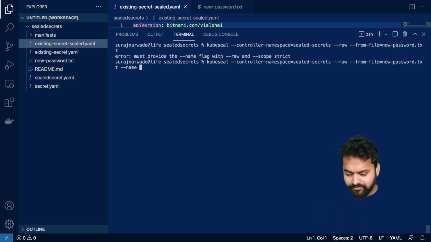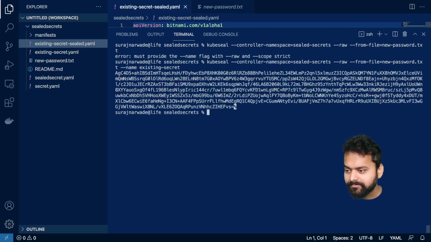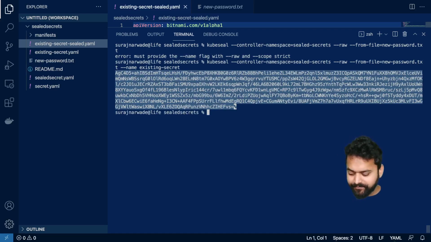So the name of my secret is existing secret. Is that correct? That's correct. Boom, we got our YAML.